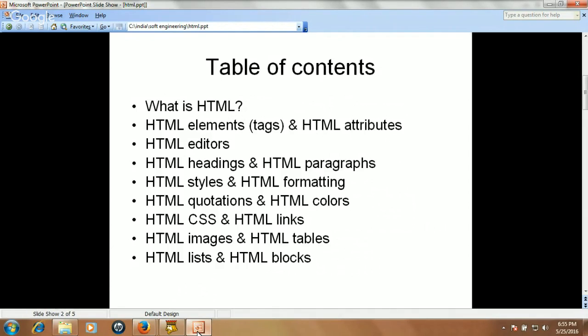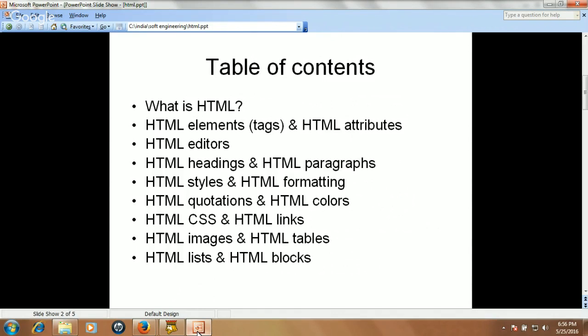So in this course we will be covering these areas. What is HTML? HTML elements or tags and HTML attributes, HTML editors, HTML headings and HTML paragraphs, HTML styles and HTML formatting, HTML quotations and HTML colors, HTML CSS or cascading style sheets and HTML links, HTML images and HTML tables, then HTML list and HTML blocks.